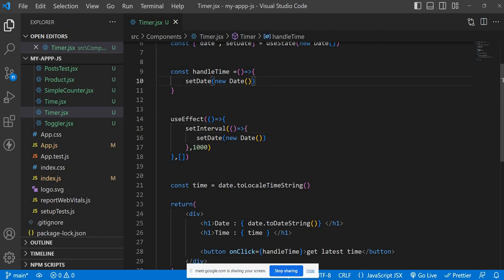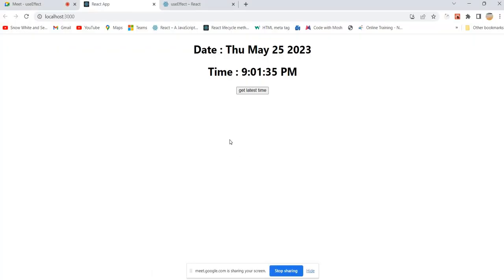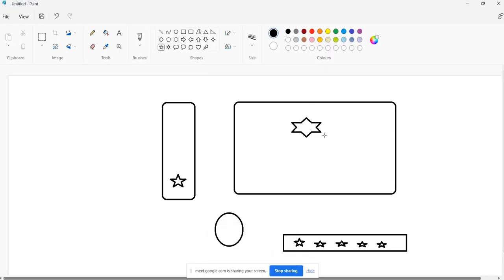That's a bad thing, because whenever you execute this useEffect two times, what will happen, Varun? It will create another interval, right? It will initiate another one. Yes. So let's see, because I have given an empty dependency array. What is happening? Every 1000 milliseconds, this browser is executing that callback function, right?